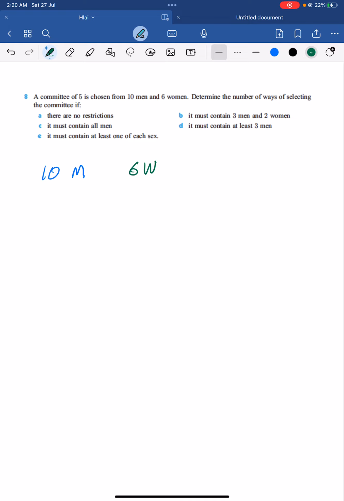I've already labelled 10 men and 6 women. And part A, let me just go to a different colour pen. Part A, we need a committee of 5. Let's just put a 5, I think that's the size of the committees each time. There are no restrictions, so basically from the 16 people, choose 5, right? I'm not even going to put the answers here, I'm going to leave the answer as 16C5 in terms of combinations and combinatorics. You can actually just check your answers by typing that into your calculator.